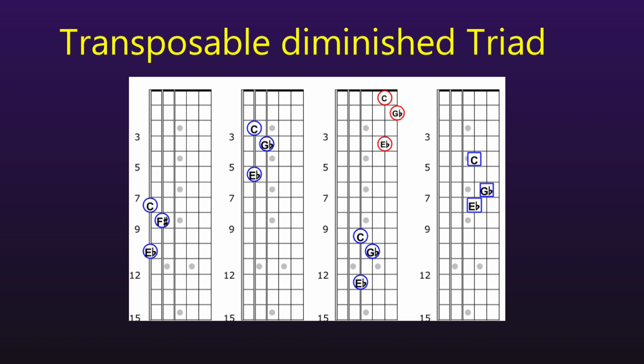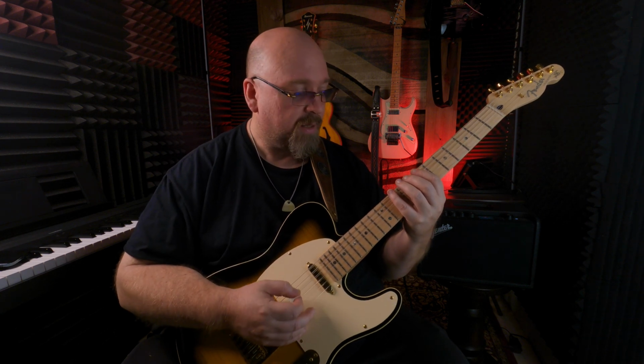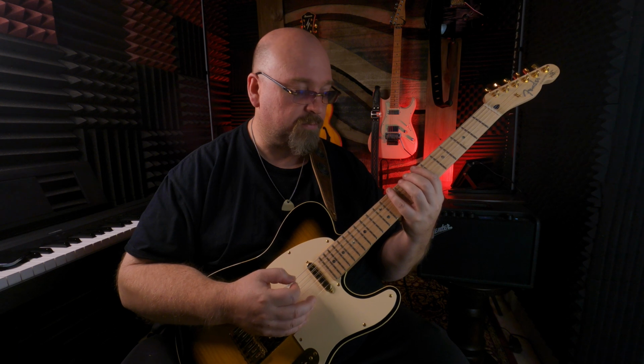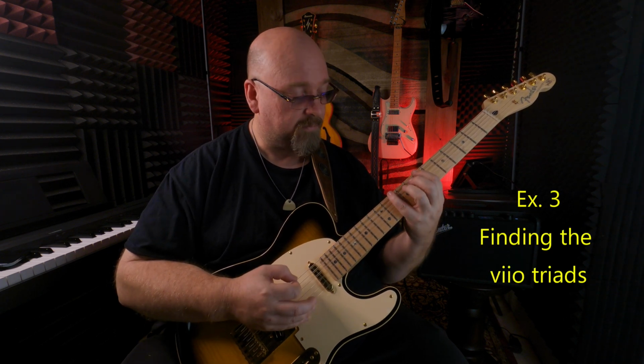The single oddity. The B diminished, or the 7 diminished triad, is stacked minor thirds. From the root to the flat 3rd is a minor 3rd. So from the flat 3rd to the flat 5 is another minor 3rd, and from the root to the flat 5 is a diminished 5th.